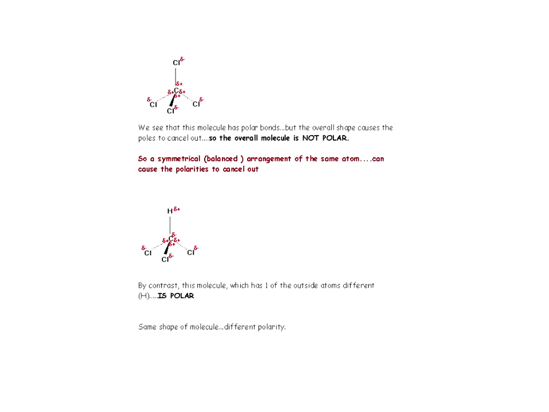The next question is talking about, here we have a molecule that has polar bonds, okay, so this side's slightly negative, this side's slightly positive. But even though it has polar bonds between these atoms, the overall molecule is not polar. And the reason is because overall it's balanced. That's right, like Mitchell said, it's not going to be polar because the charges are going to cancel out because it's balanced or symmetrical. Okay? So if you have a symmetrical or balanced arrangement of the same atom, we have Cl surrounding it, the charges are going to cancel out.